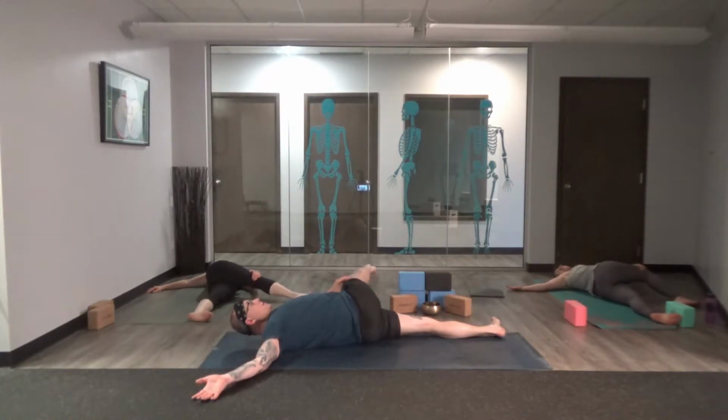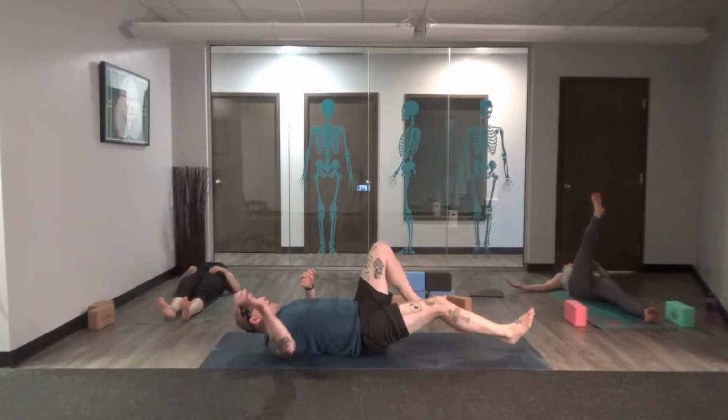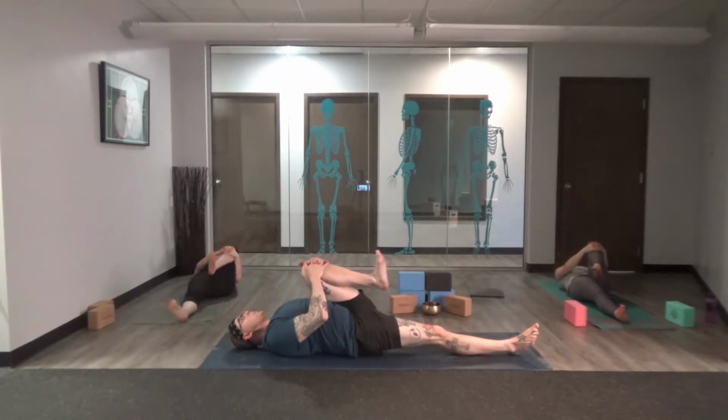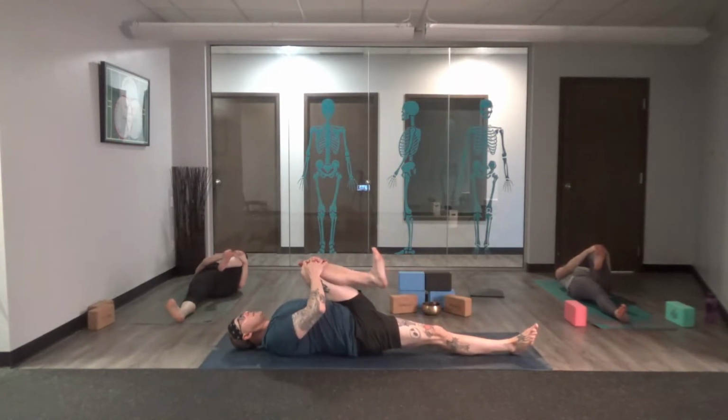Let's come back to center. We'll extend the right leg along the mat and exhale and draw the left knee in, all at about the same time. Pull the knee in, pull the toes back, rock that knee left and right.